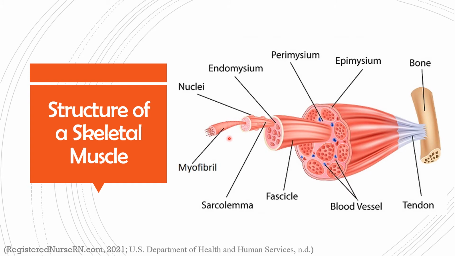These are surrounded by what's called sarcoplasm, which is not visually seen in this picture, but that is what it's surrounded by. These myofibrils, that's a tough word right there, are also called fibrils, and they consist of repeating segments called sarcomeres, which are these tiny subunits that are responsible for the skeletal muscle contraction. And so we're actually going to be taking an even closer look. So we started really big, off the bone to the tendon, onto the large mass of the muscle, and we just kept getting smaller. And now in the next slide, we're going to get even smaller yet.